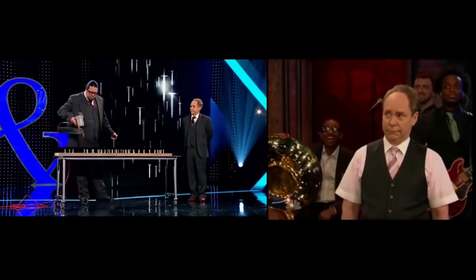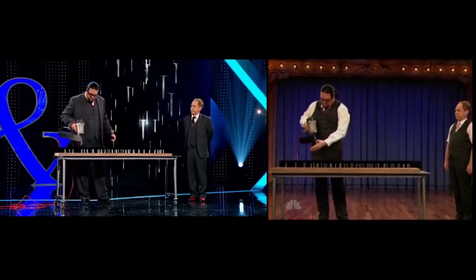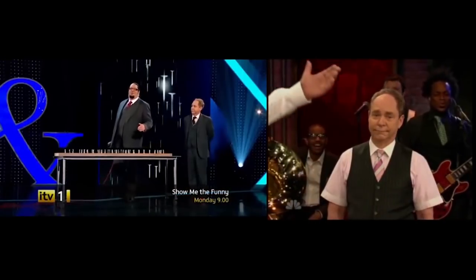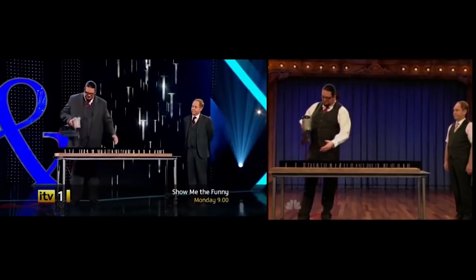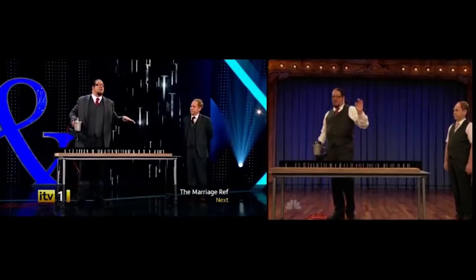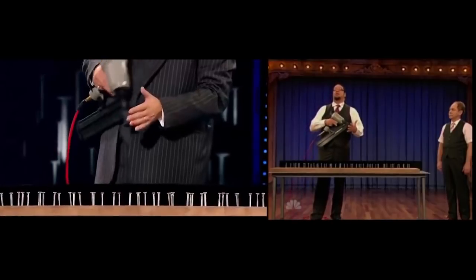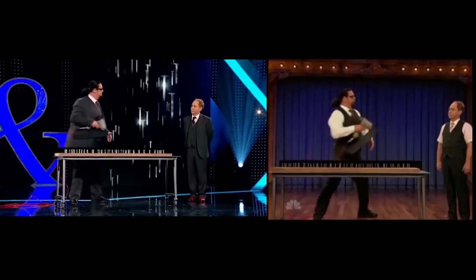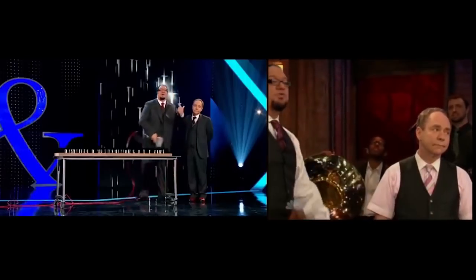We're going to have a little bit of danger — that makes the whole show just a little more. Now, most memorization acts are magic tricks. They're lies. We don't mind you knowing that, because Teller and I believe it is morally wrong to do things on stage that are really too dangerous. It makes the audience complicit in unnecessary human risk.